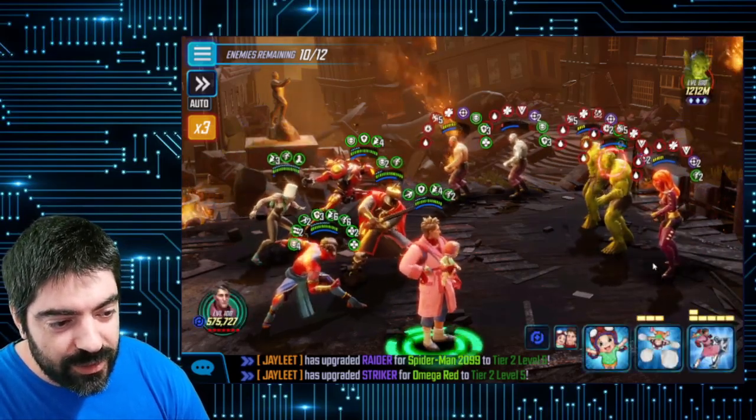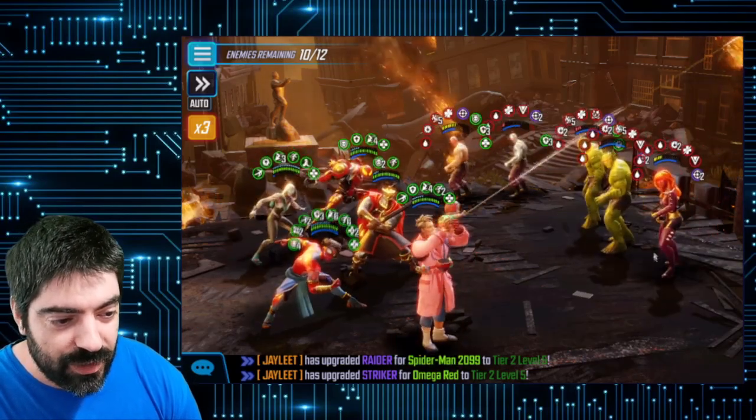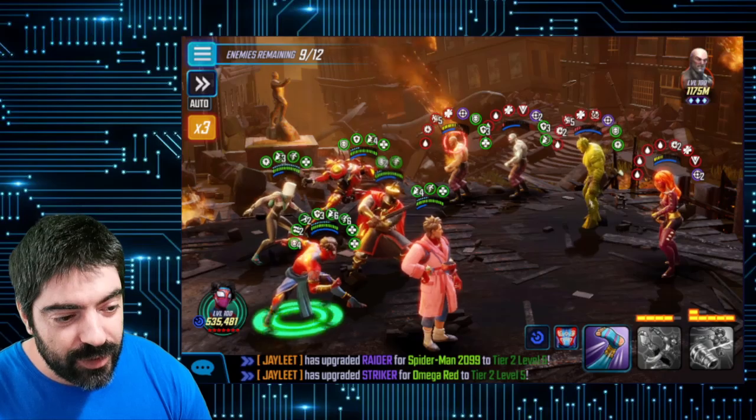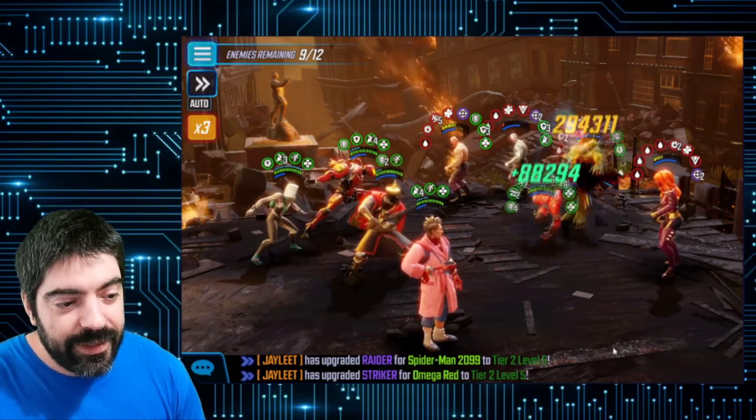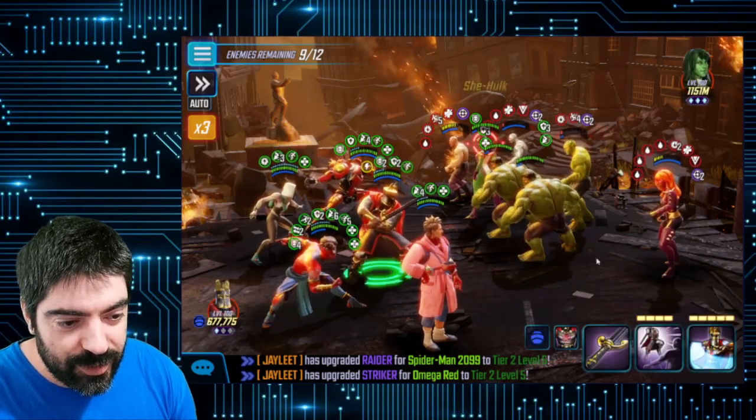Okay, so let's take a look. We are just smashing through these characters. Once again, we don't have to rush it. We can do it quite slowly. And we're going to ship away those abominations and get ready for this next wave. Okay, so that abomination is pretty much dead.